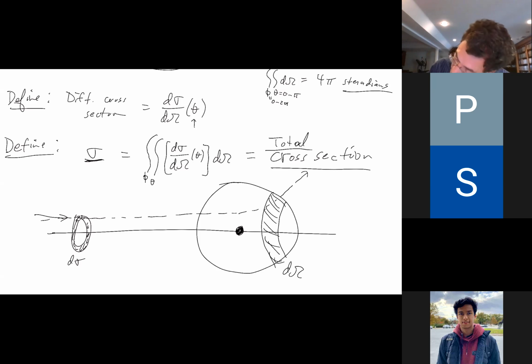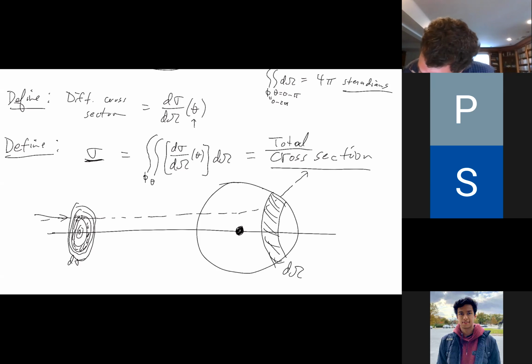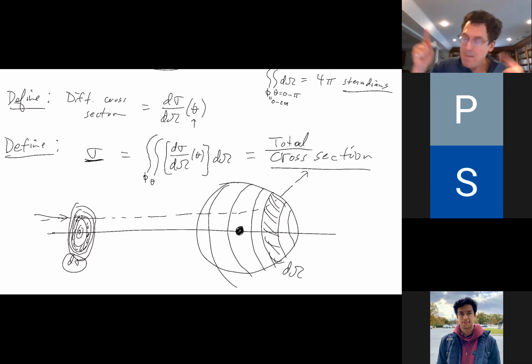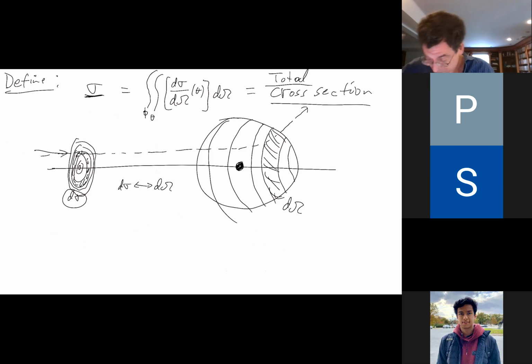And so you can see then that as I start shooting through all the different angles, like if I make this like a tree, like the rings of a tree, and as I start shooting through all those little differential angles, all these little differential areas, I'm going to start hitting all of these different solid angles. You see what I'm saying? So there's going to be a mapping between every single little area and every little solid angle. And so if I add up all the solid angle, there's a finite amount of solid angle.